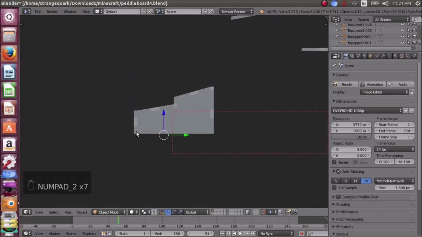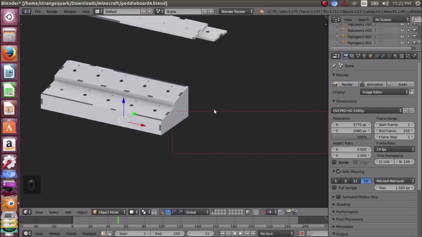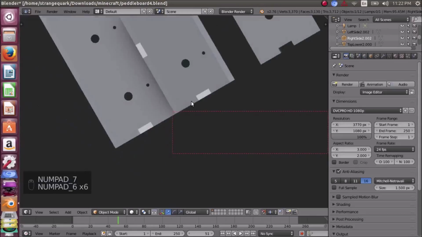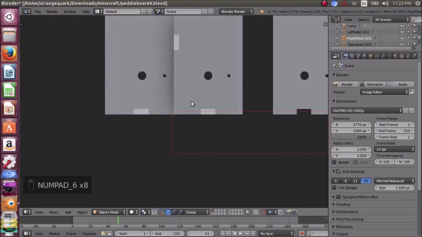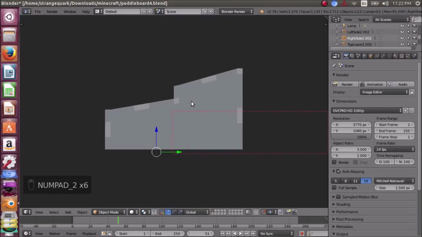For instance, I've selected this side wall component, and it's actually called left side 2 here, and I just hit the numpad period, hit the number 7 to go to top view, and then my arrow key or numpad 6 to rotate the view, and then numpad 2 to rotate the view down, so that I have a projective view that's an accurate representation for that given projective view.